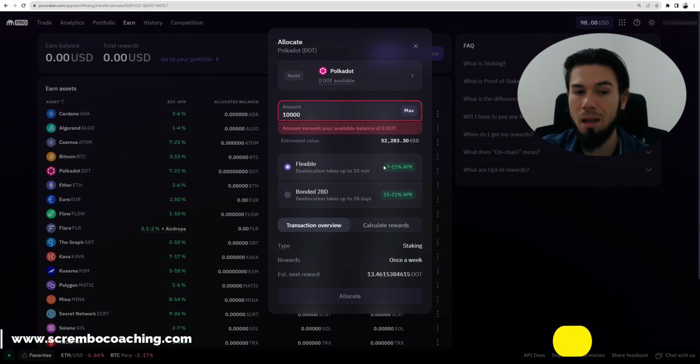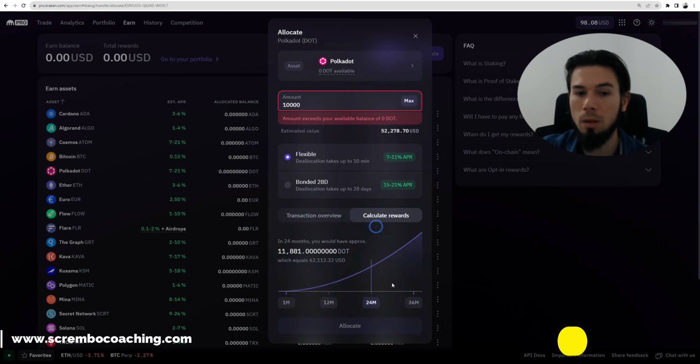When you go flexible, you're going to get paid a lot less than in the bonded one. What does it mean to go bonded and what are the risks of that? You need to wait up to 28 days to receive your resources. This is the difference. But this is almost 1 month that you have to wait extra compared to the first option. And because of that 1 month, you're actually going to have double revenue on your annual percentage rate. So for a single month, you can have double your revenue.